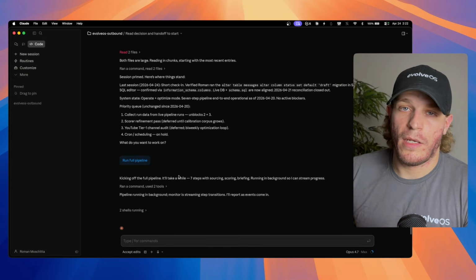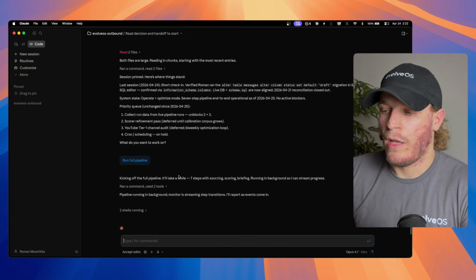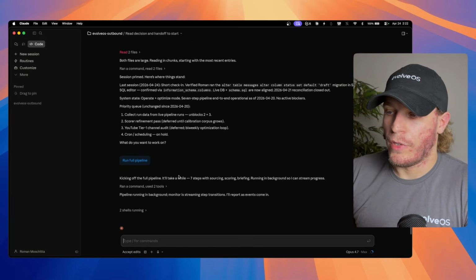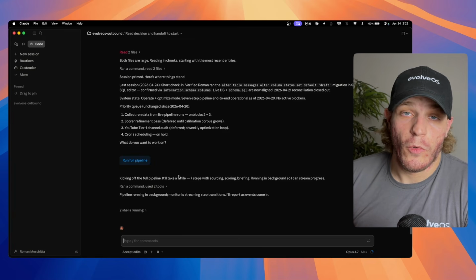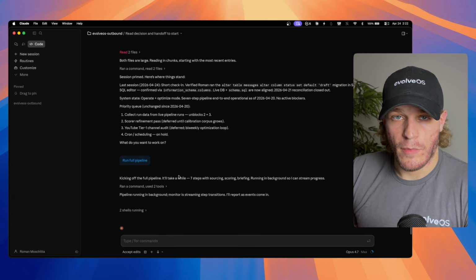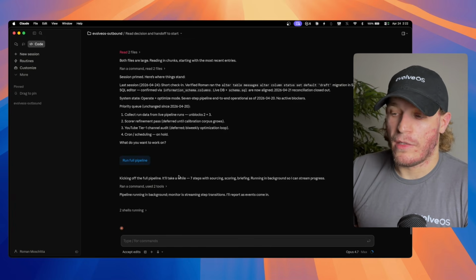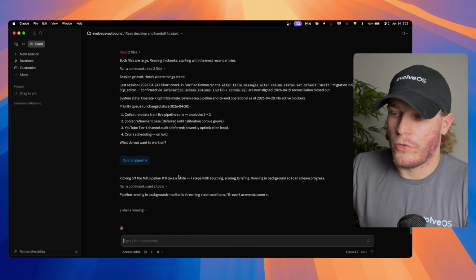It can edit them. It can do stuff. It asks for permissions if it needs to do something that's sensitive. And then you can approve it and it'll just run through it. But the way Claude Code works is basically, at least from what I can tell, as much as I've been using it for this project, you have a decisions document and then you have a handoff document. And the decisions is just like what it sounds. It's every decision you made about the project and what you're going to do going forward.